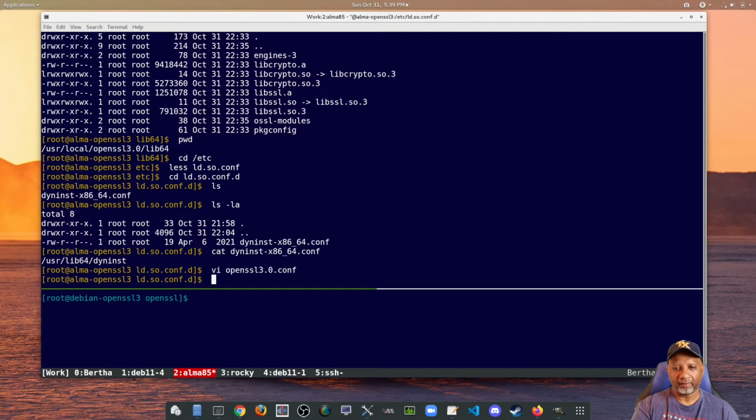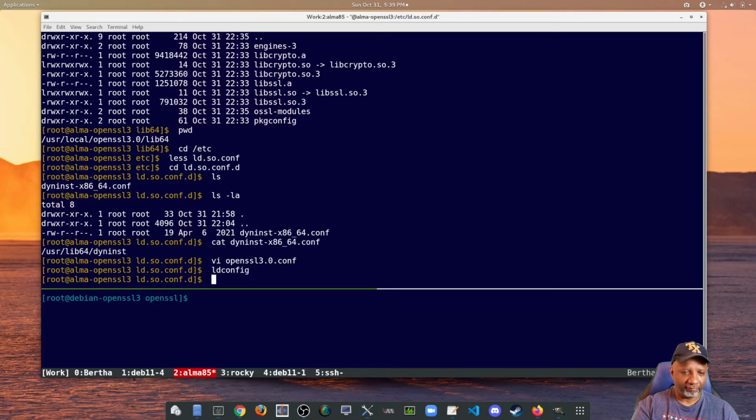Now the configuration file is there. You can reboot it and it'll pick up the change, or you can just type ldconfig and it goes back through and reads all the new files and applies them. So when I run ldconfig and I go back and try to run that command again, I have the full path in here somewhere.